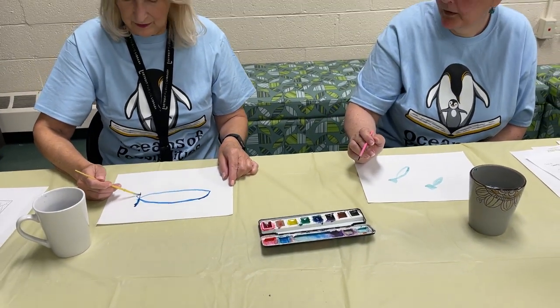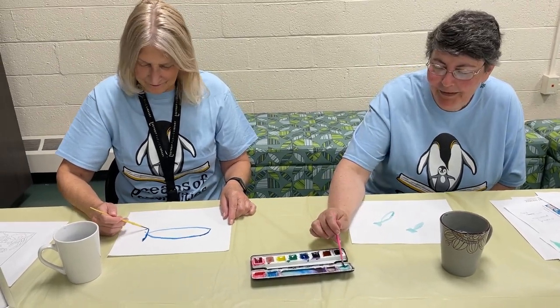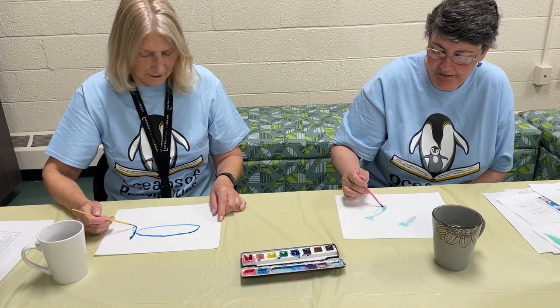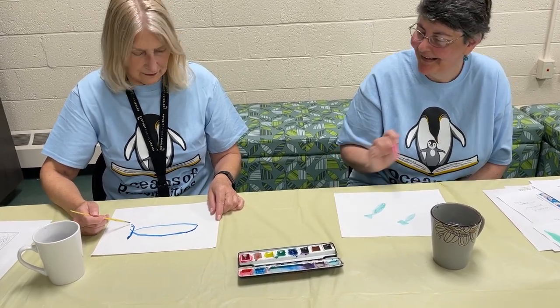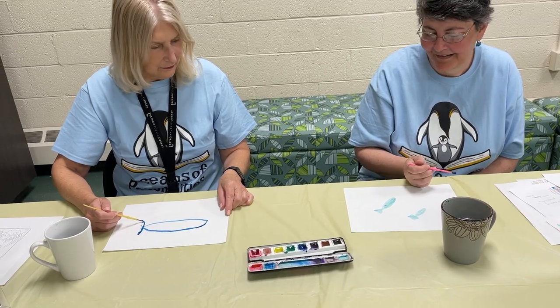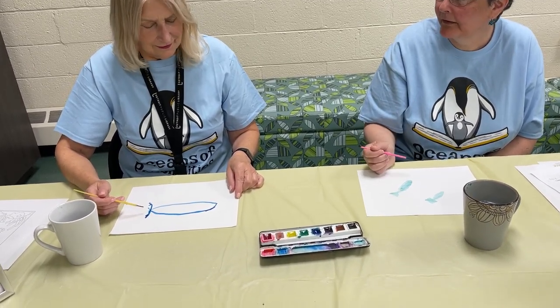Yours is so nice. You're going to be so sad when I give you this little dry one. I like it. Because we can't add any details to our wet watercolors — that is not going to work. I'm having trouble with my tail. I did a triangle. Just make it square — that's what I do.